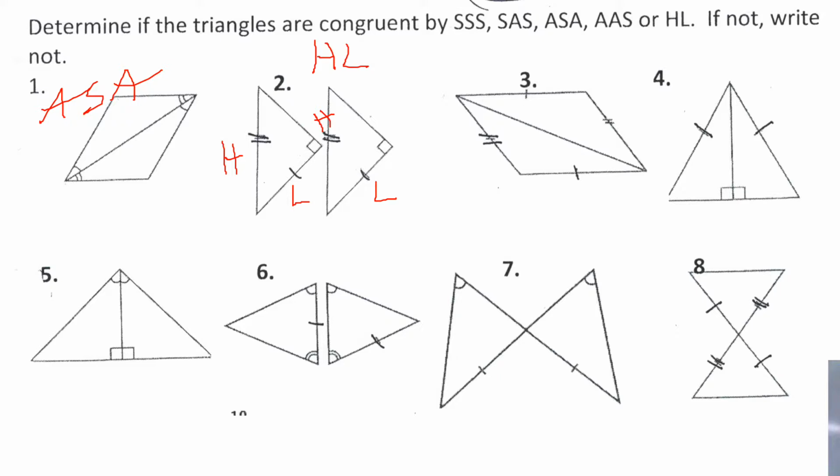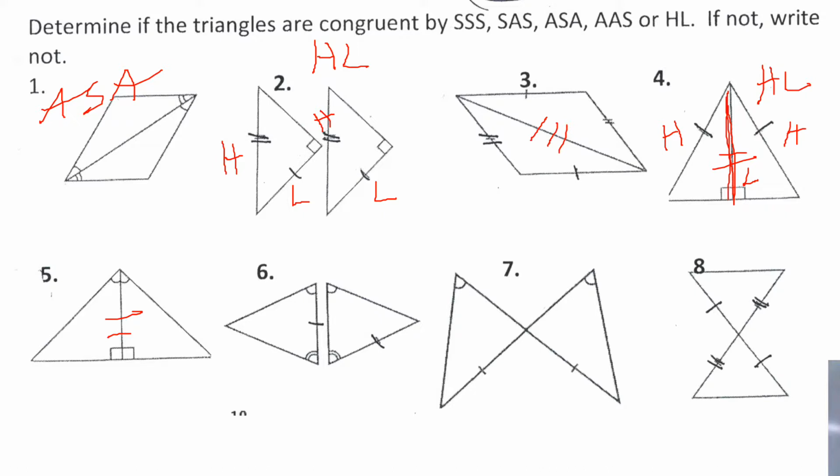Now, when I come to this right triangle, look here, I don't have the hypotenuse marked. So that's going to be something different. We'll wait on that one. But whenever I got the right angle, let's check. I had this one marked already for the side. These sides were marked because they were shared. But here's my right angle. Is the hypotenuse marked? Yeah. Hypotenuse over here, yeah. And is one of the legs, yeah, they share that leg, so that's another HL. HL and HL. Like I said, they'll be mixed up. You might see some of the same drawings, but watch for the markings. If you don't see the markings, don't just assume that that's what it is from last time.